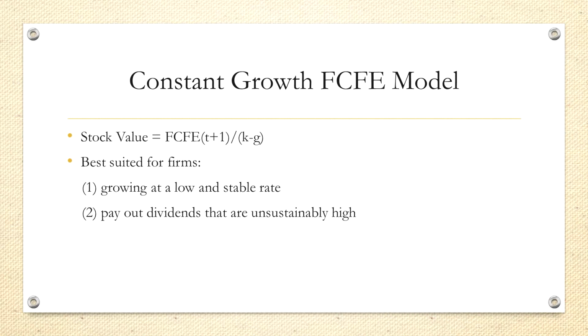So we have 2 major models to utilize. The first one is the constant growth model, just like a DDM or FCFE model. The cash flow here is free cash flow to equity for the next time period, and then you divide that number by the difference between cost of equity and the growth rate. Very simple equation.